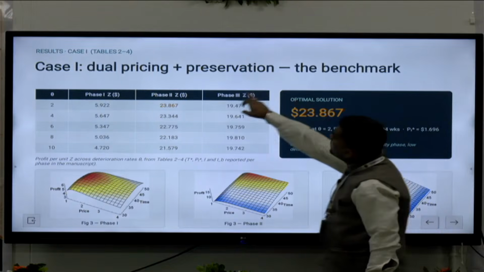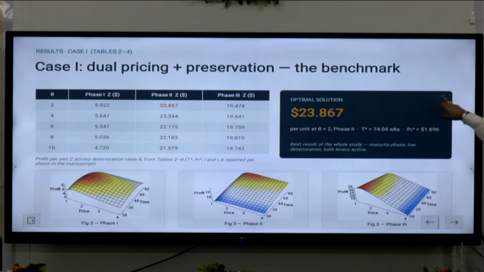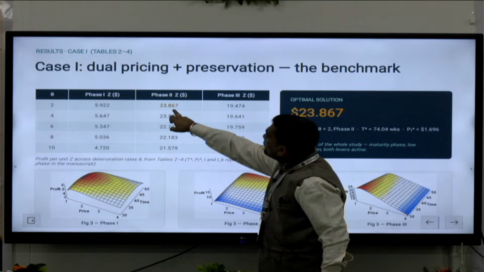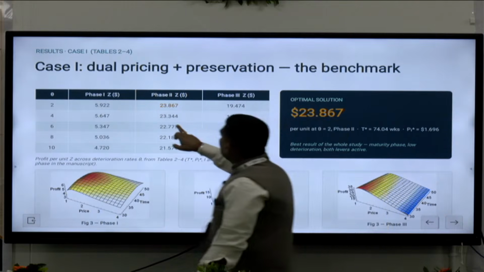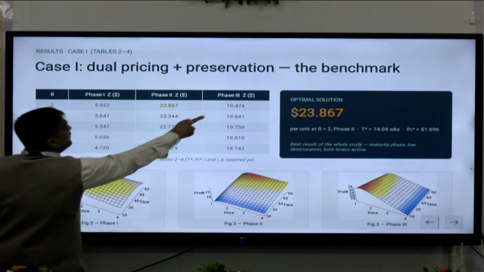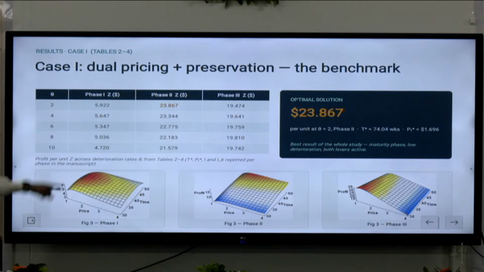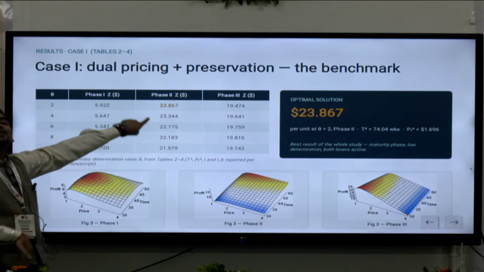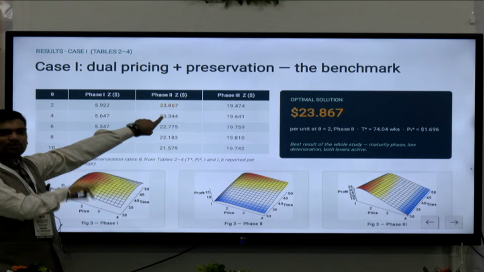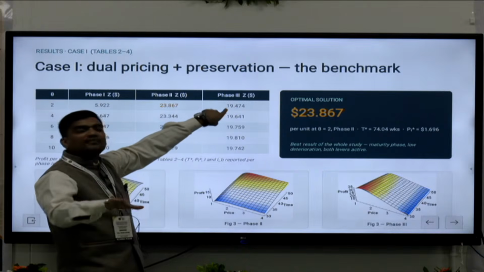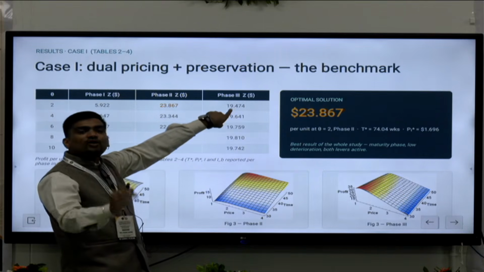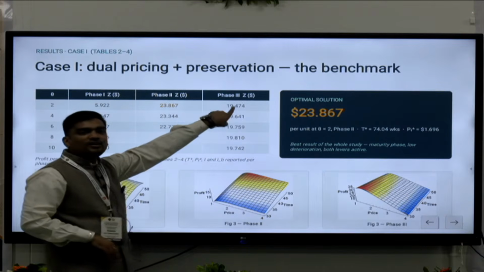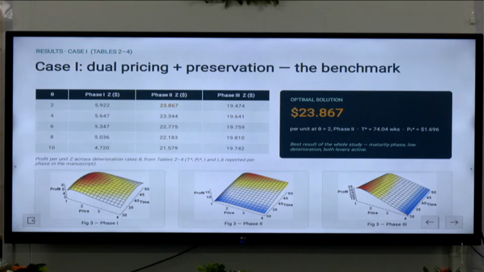So from the first case, when I apply the dual price with the preservative technology, I find that this is a benchmark study. Then per unit profit in phase 2 I got maximum profit, in phase 1 very little profit, and in phase 3 profit is there. In phase 1, why is the profit less? Because people are just starting ordering. In this situation they order more, initial inventory is more, and backlog orders are more. Then after a certain period, people do not give backlog orders, so we do not order more items from the supplier. So profit gets lost, meaning it diminishes at that time, and vice versa.